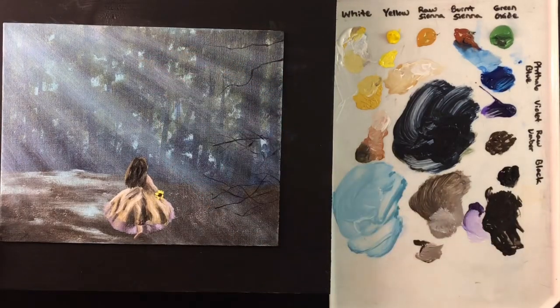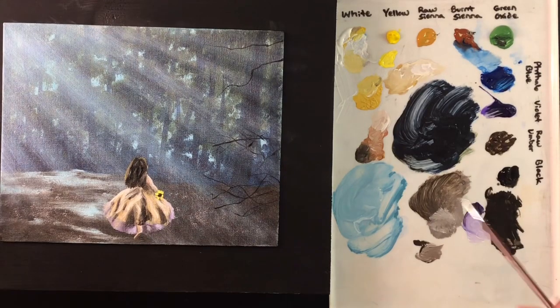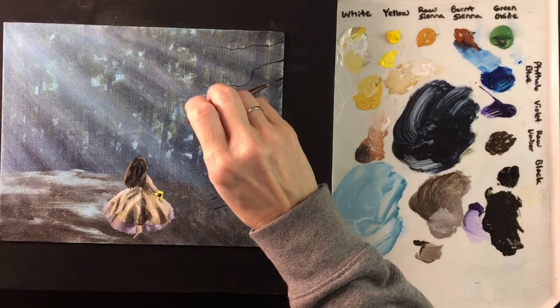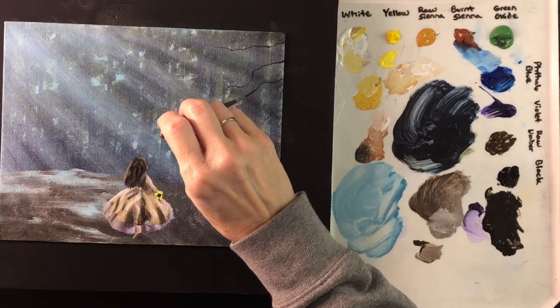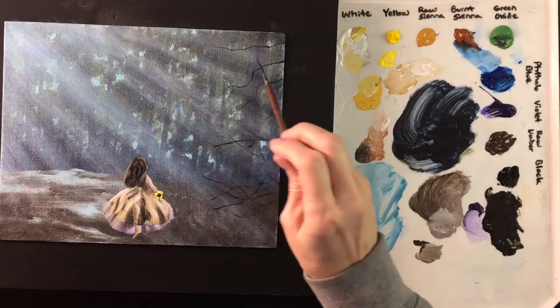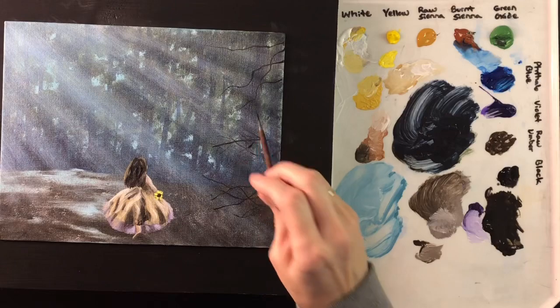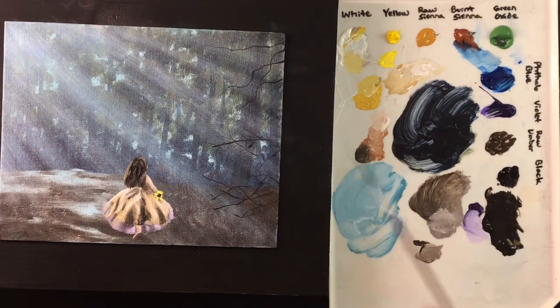If you have trouble with it, if you hold it back here at the back of the brush, you won't be so tempted to be too controlled.